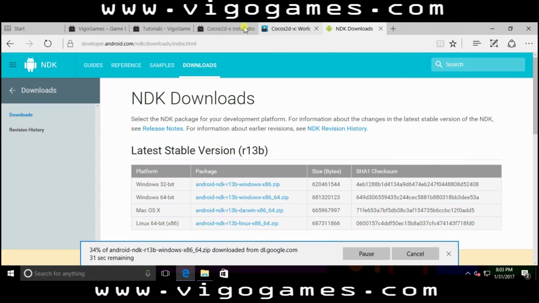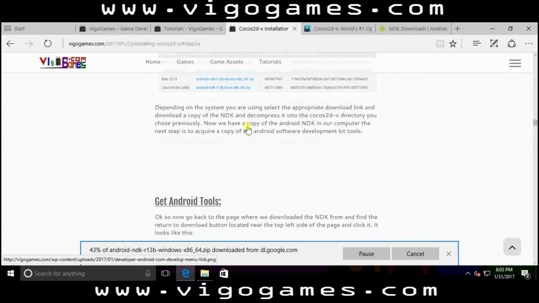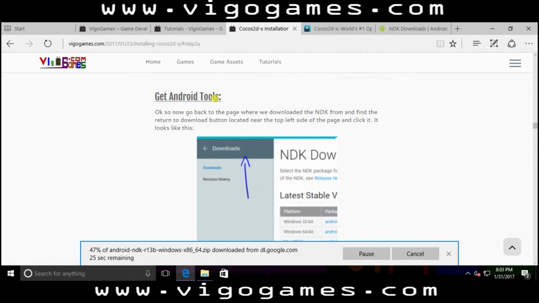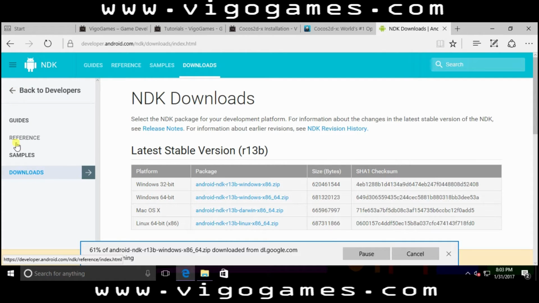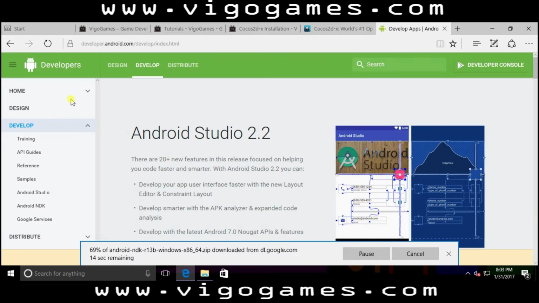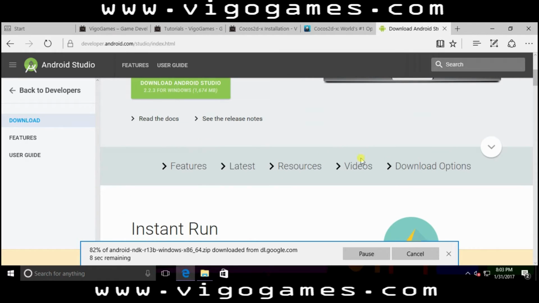We want to close this, and the next thing we want to get is the Android tools, which is on the same exact website. All you have to do is go back to downloads, go back to developers. And here you're going to see Android Studio, so you click there, and scroll down a little bit, and you're going to see download options right here on this bar.